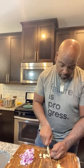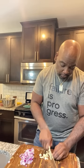All right, I'm just slicing a couple of cloves. By couple, I mean five, six, seven, eight, nine, ten, eleven, twelve. I put my garlic to the side.